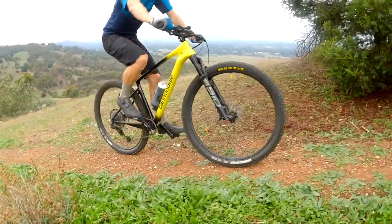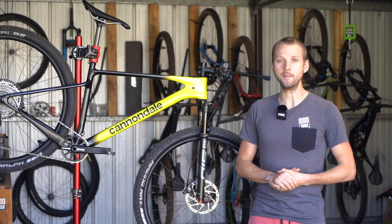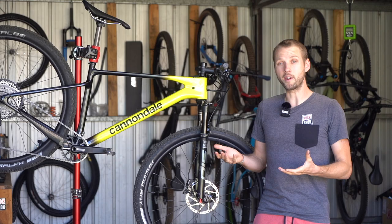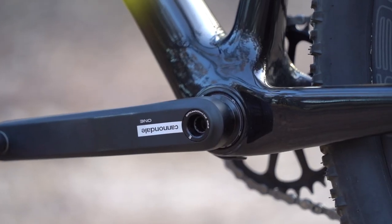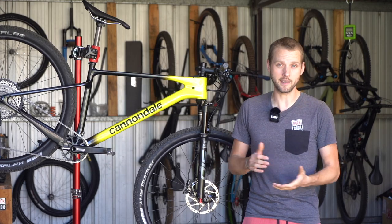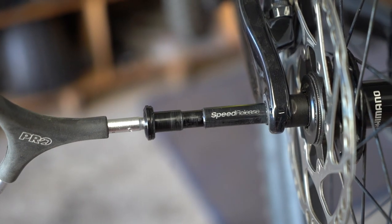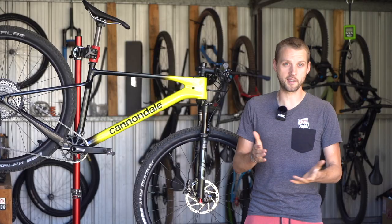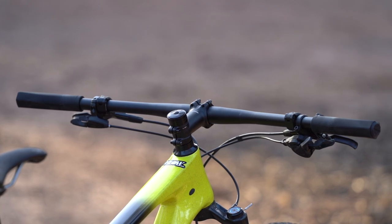Overall, I wouldn't exactly say this bike is bristling with value, and it also wasn't entirely problem-free. The headset sealing doesn't seem to be particularly robust, with the bearings already starting to feel a bit rumbly after a couple of months of testing. I didn't have any issues with the PF30 bottom bracket, but it is one of the less appealing standards out there. And I'm also not totally sold on the speed release dropouts and the accompanying thru-axle — even after practice, I still found them not so speedy when removing and installing the rear wheel.